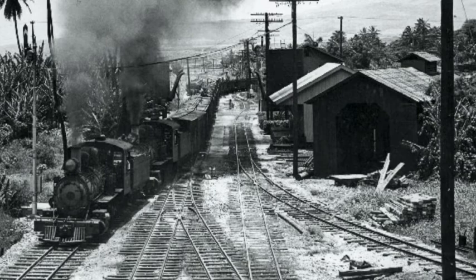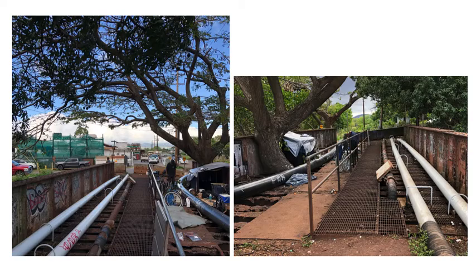I did go out to this location looking for any remnants of the railway. And at this point, I don't think they called them rails to trails at the time, but there is a trail starting from this location right down by the depot, which is known as Depot Road, and it continues all the way to Honolulu. But what's there now looks nothing like a railroad unless you know what you're looking for.